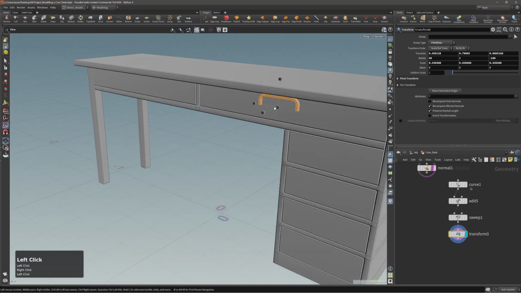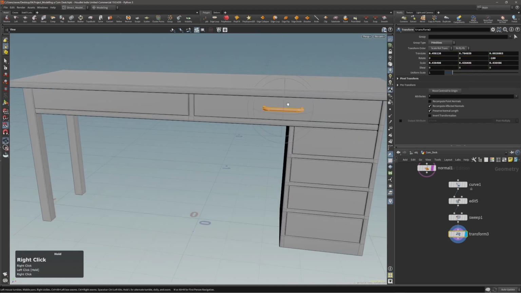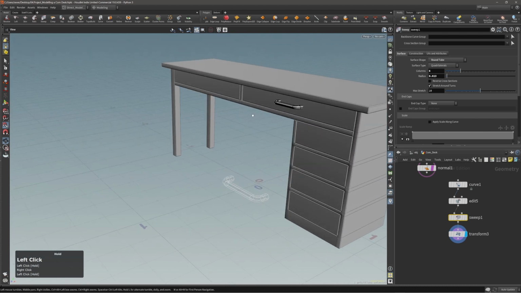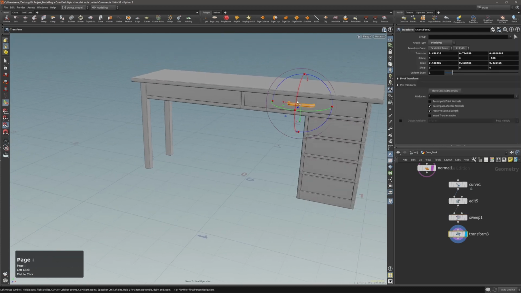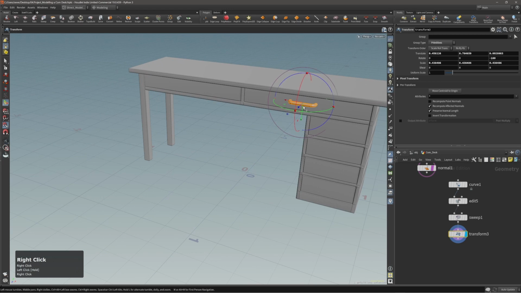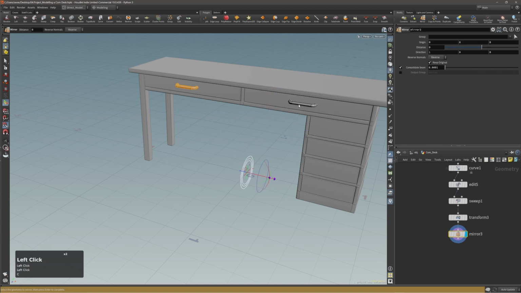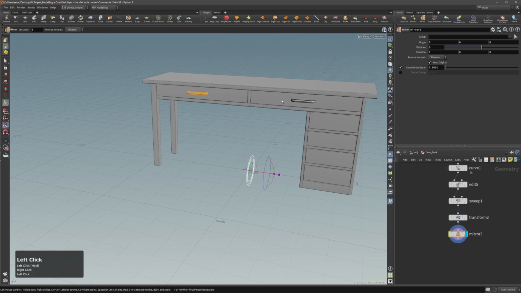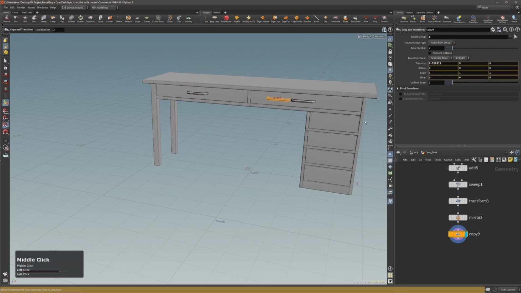So here, if I go back to my sweep, I can choose thickness. I think this is fine. Yeah, that's fine. And now I can duplicate this or mirror. Awesome. And now I can duplicate this and just also use my orient.